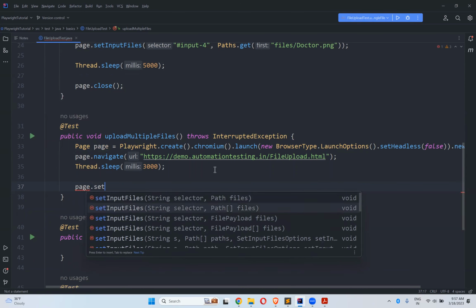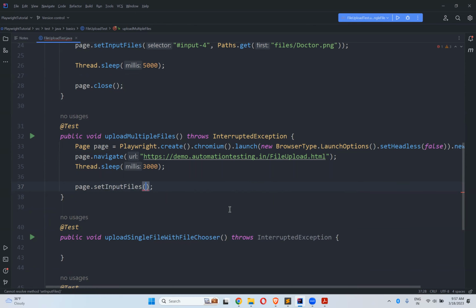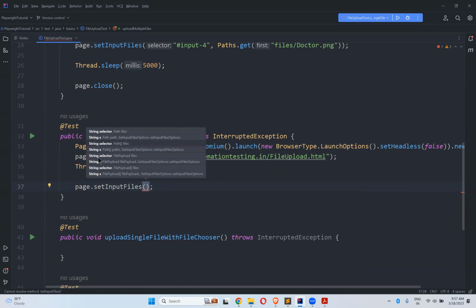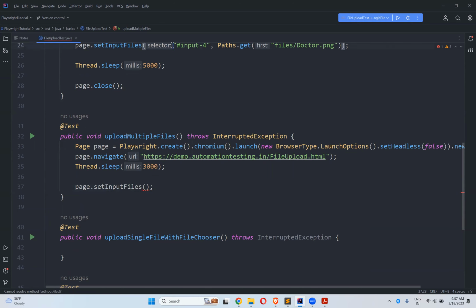You see, there is a Path array overload here. I'll take this one, and the locator is the same, right? Same locator, comma. Here you need to pass an array of paths, like an int array or string array, in the same way, a Path array.